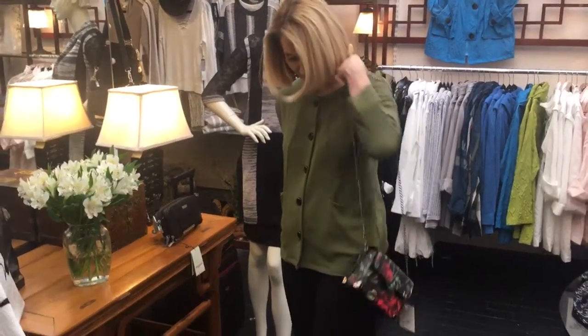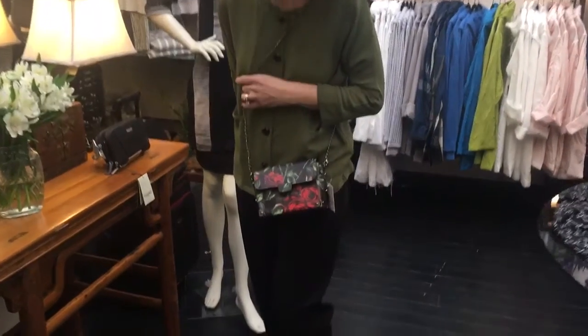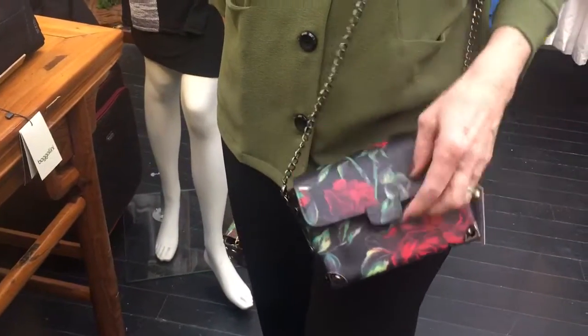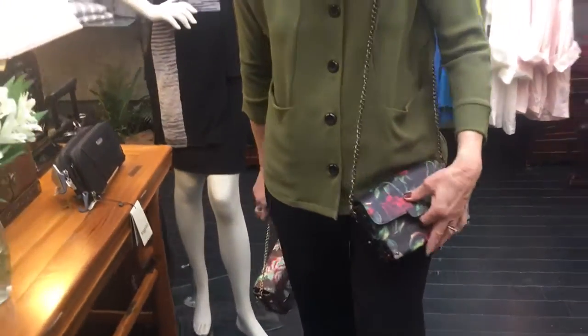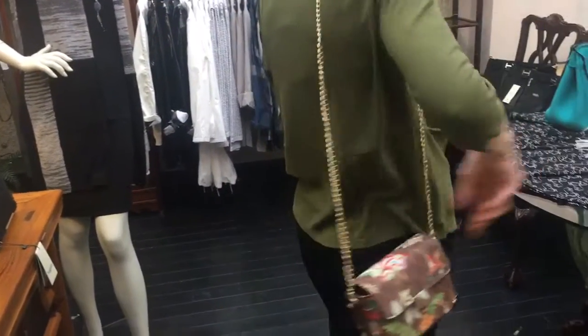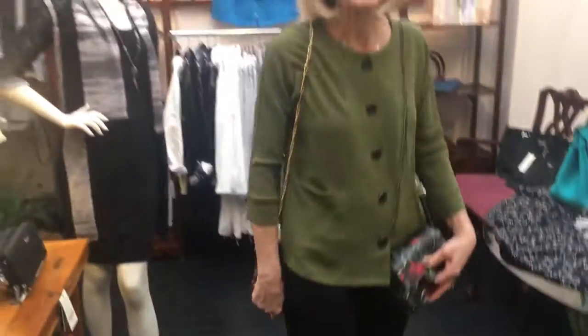I do have a problem today — some new handbags came in. It has nothing to do with our 10% off comfy, but I had to show them to you. Look at these! It sort of reminds me of something but I can't think of the name. Aren't these so sweet? They're just darling. I love this one so much, but look how cute that one is — what do you think, should I have this one instead?